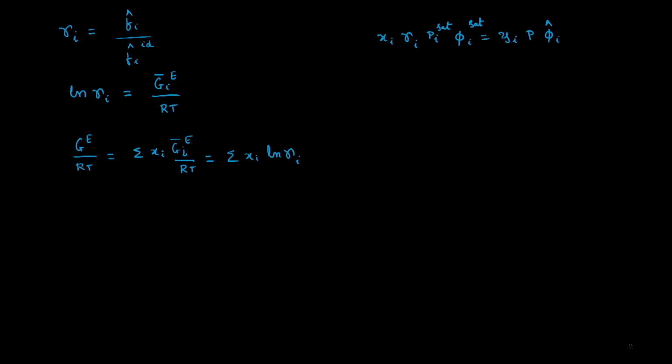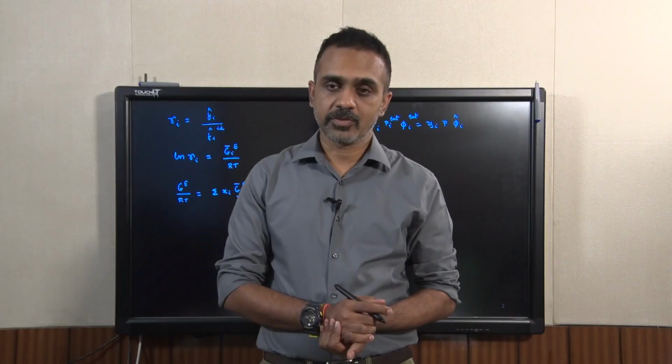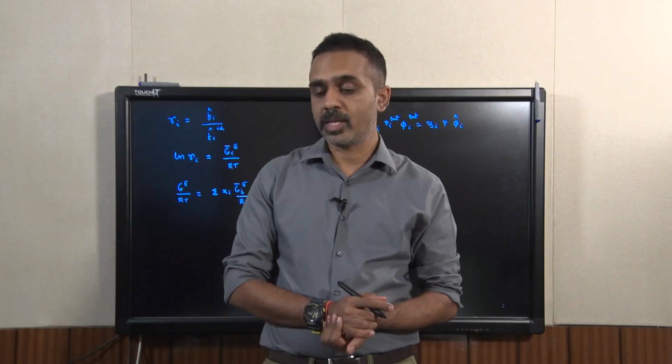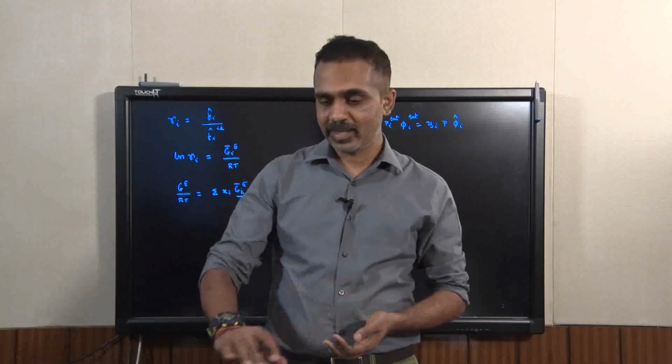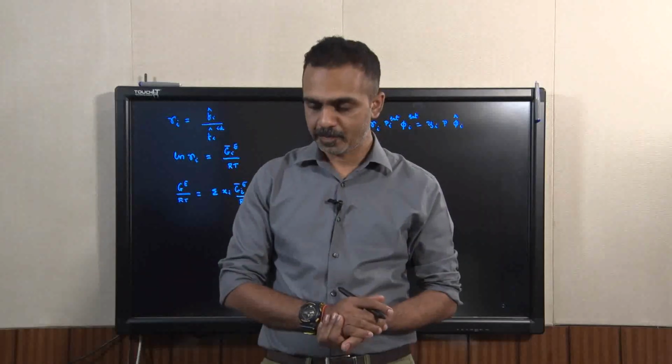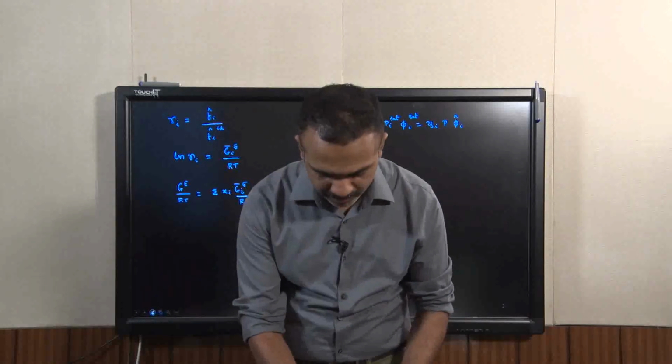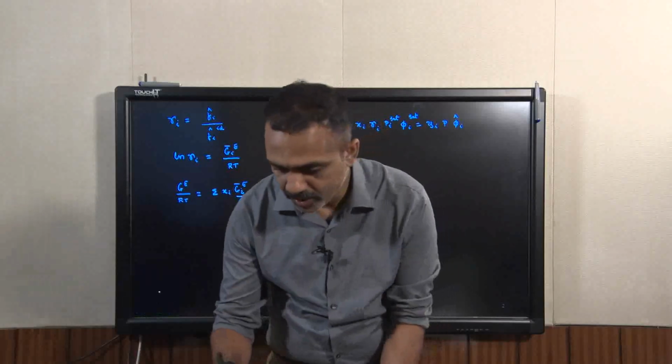On the left hand side, we have the fugacity of the liquid phase. On the right hand side, I have the fugacity of the vapor phase. Of course, this relation ignores the Poynting correction factor for the liquid phase, and if the total pressure of the mixture is not too far away from the vapor pressure P_i sat, then this is a fair approximation, right? Let me re-emphasize each of these terms here.